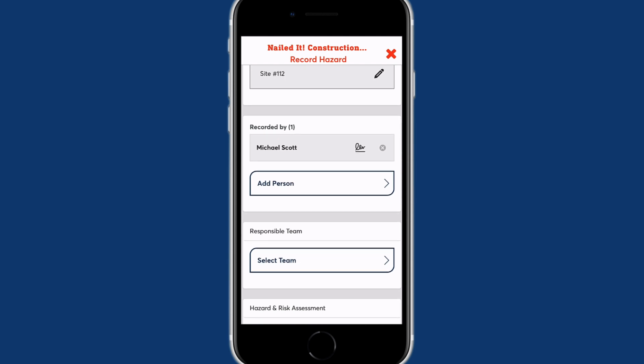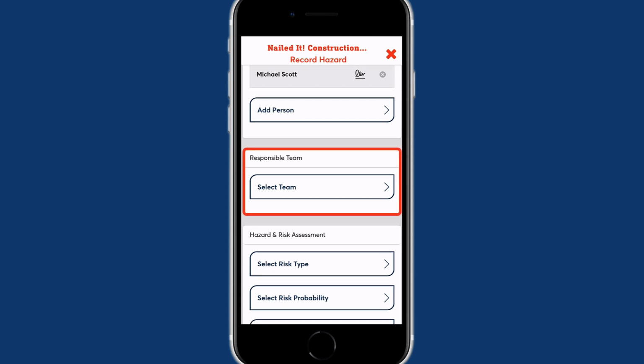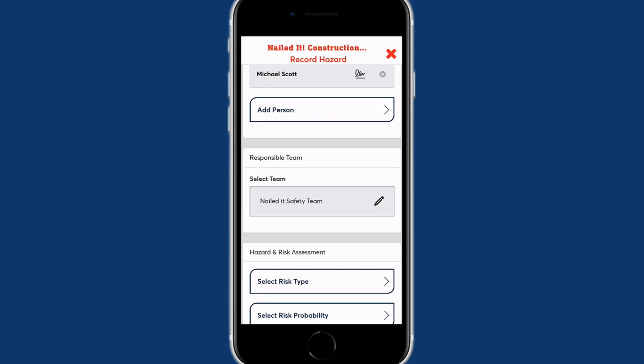When a new hazard is assigned to a responsible team, the members of the team will be notified by email, the Safesite app hazard tab, and the Safesite inbox. Please keep in mind that the responsible teams can be set up by an admin on the Safesite admin dashboard if there are none created for the project. Please note, if the responsible team is left blank, the creator of the hazard will receive a hazard notification email that no one will be notified of the hazard.